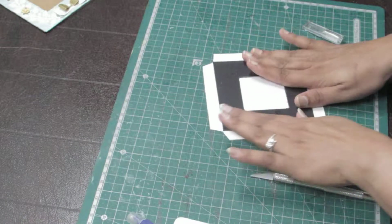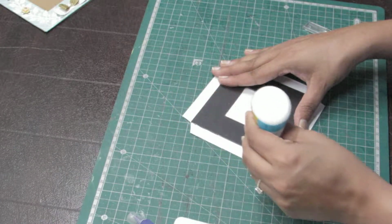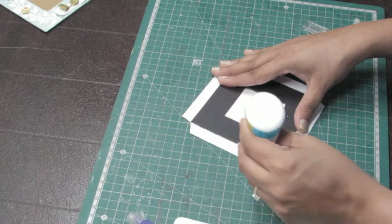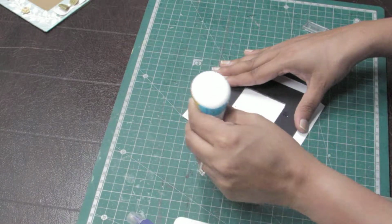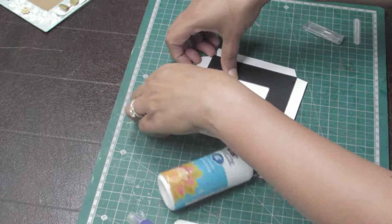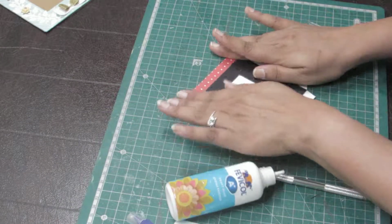Okay, so I'm done with this. Then I am going to apply glue on this paper, and I'm going to fold them up and stick, like this.